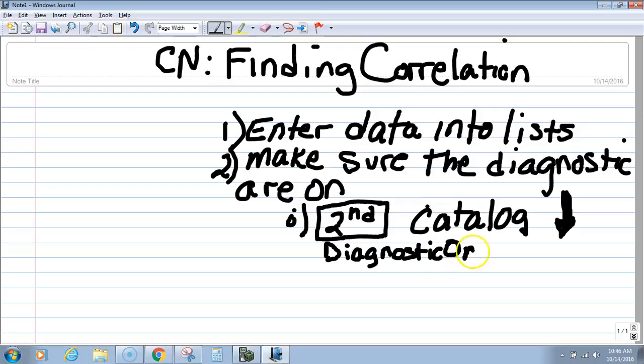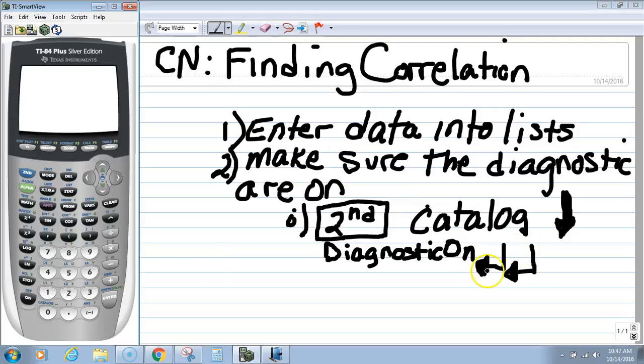And diagnostic off is going to be the first diagnostic. Do not hit that. You want diagnostic on, and then you hit enter twice. Remember, this is the shape for enter, and you have to hit it twice until your calculator says done. I'll show you how to do that.